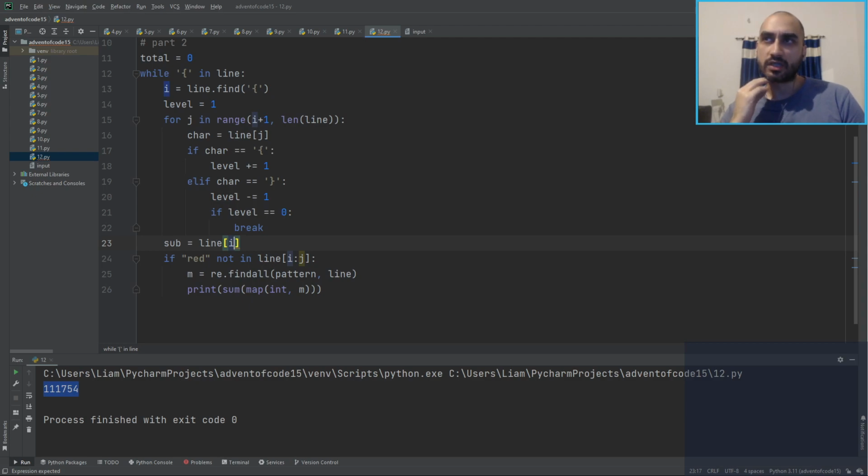But I'm still not clear on what you're putting in the stack. And these are not the types of brackets we're looking for. We're trying to find the curly brackets.